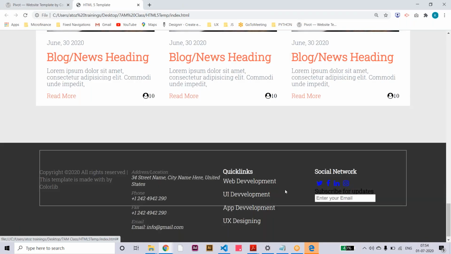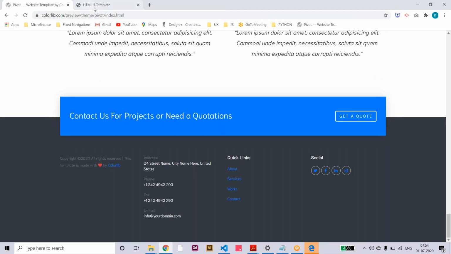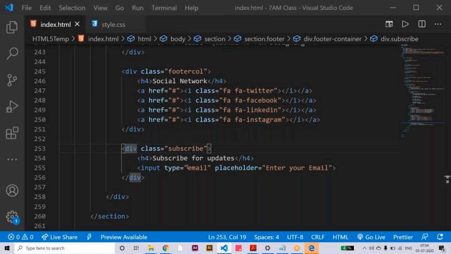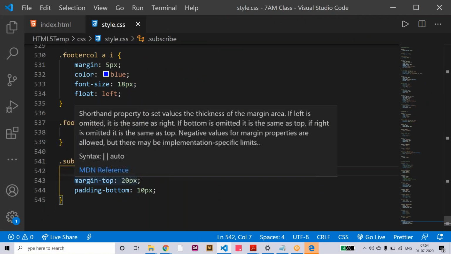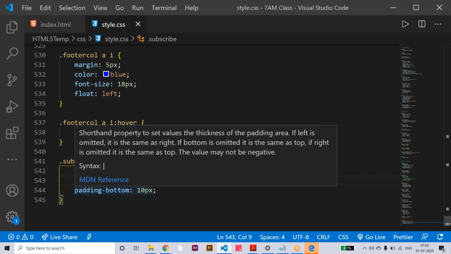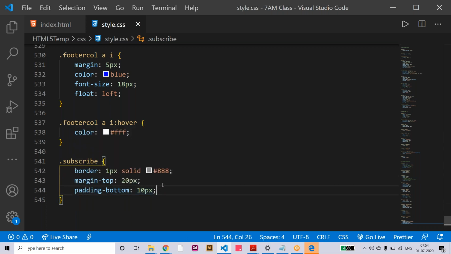Yeah. Okay. So a small issue here is that when I created the subscribe box and applied some common CSS like border, margin, and padding and all, I think it is because of the float. So let me apply the float like that.